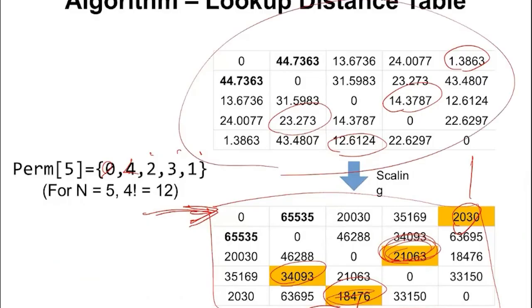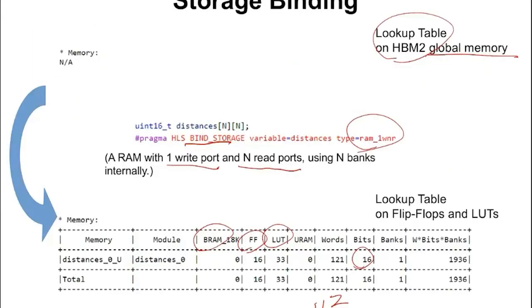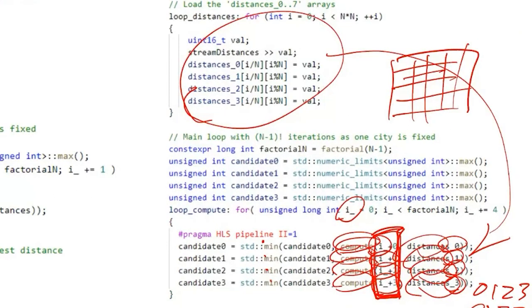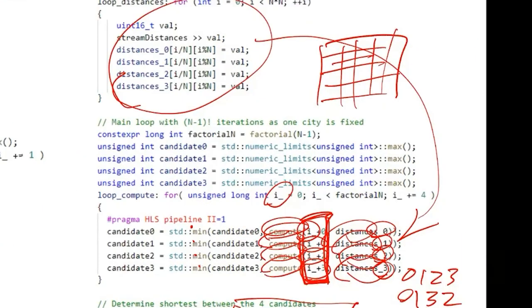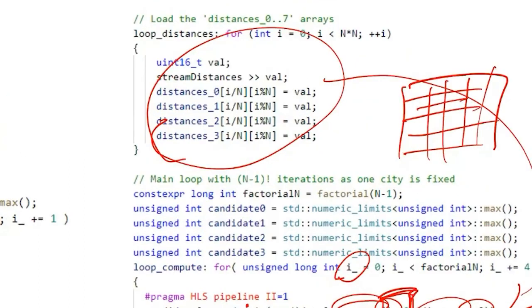For the distance table, you have to save your whole table, either in PTA. My question is, you have a whole distance table in PTA?